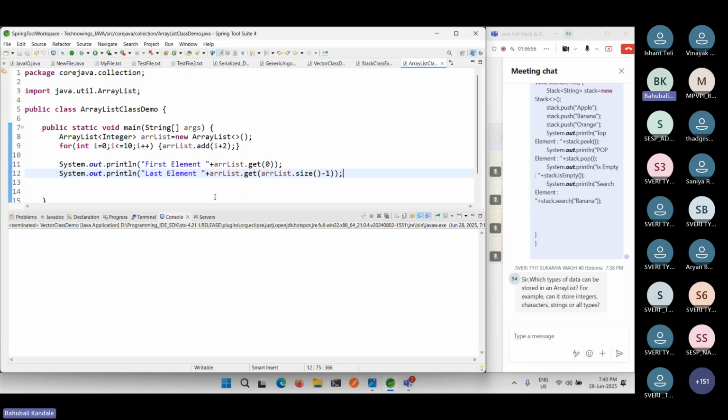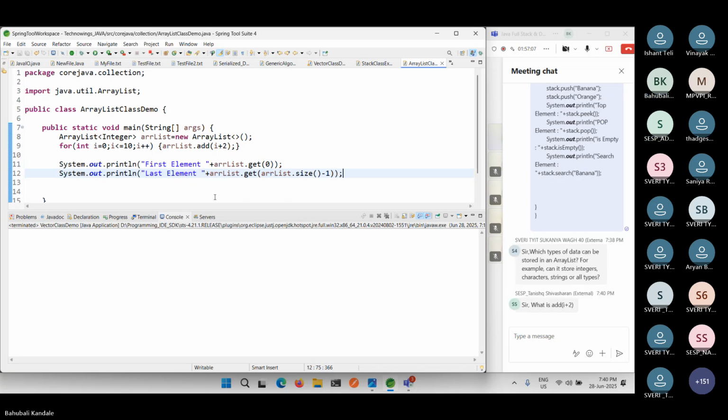Okay, that's the way to access elements. So I hope you understand. Now, I want to insert, not insert, insert already done. That's my logic to insert elements within my array list. So if I is 0, then 0 plus 2. So first element inserted is 2. After that, for the second element, I is 1, so the second element inserted is 1 plus 2. That means third is the second element. So it will increase till I less than or equal to 10 is satisfied.